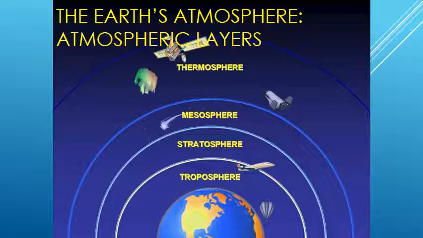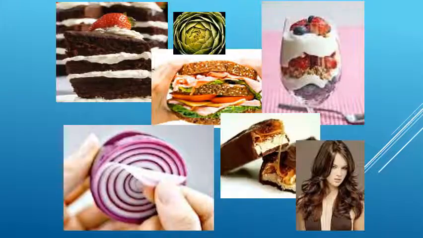For each layer that we're going to go over, I want you to get down 3 pieces of information. The first is the altitude. I want you to write down at what altitude above Earth's surface the layer begins and to what altitude above Earth's surface it extends to. The second piece of information is the temperature change within the layer. Does the temperature increase with altitude or does it decrease with altitude? The third piece of information is what you might find in that layer or an interesting characteristic of that layer. All right, so make sure you have your piece of paper ready, and let's get started.